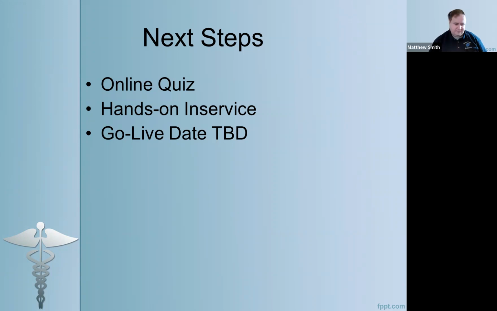Once we've got a critical mass of people that have been signed off, then we'll designate what day will be our go-live date for actually using these on the ambulance. And from that point forward, this will be standard of care for us. We can't go live until we've got pretty much everybody trained, because once we go live, that creates an expectation that this is the care we deliver. And it's problematic if we have some people that can do it and others that can't. So we really need to get everybody able to deliver the care before anybody starts to deliver it. So that's the plan from here.